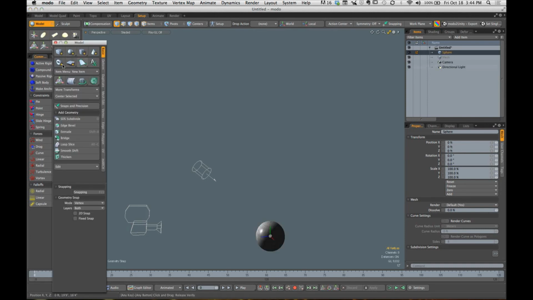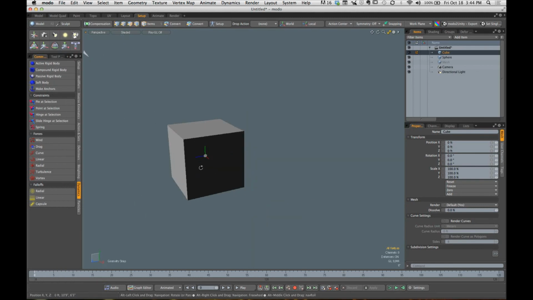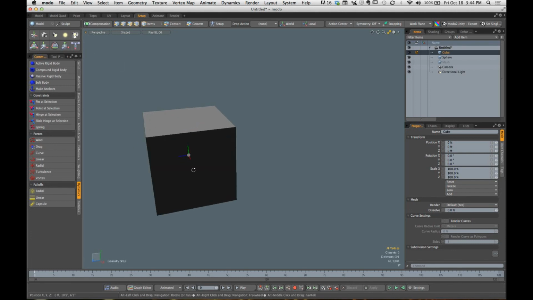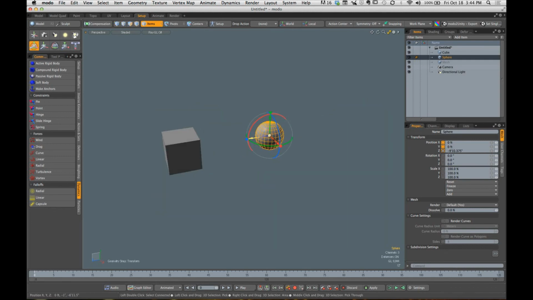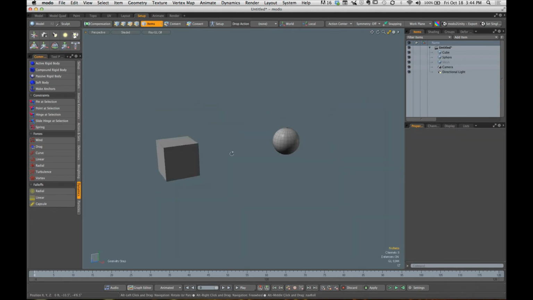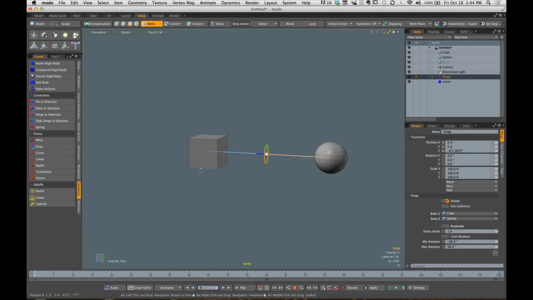Make a sphere, make a cube. Let's get all of this kind of dialed. Okay. Let me turn off my lights and my cameras. Okay, let's grab our sphere, and in item mode, there we go. Make sure you're doing all this in item mode. This is going to be a barrier if you're not. Okay, let's go ahead and make that a passive rigid body, that an active rigid body, and we'll make the connection between the two. Do a hinge, and there's our little connection.